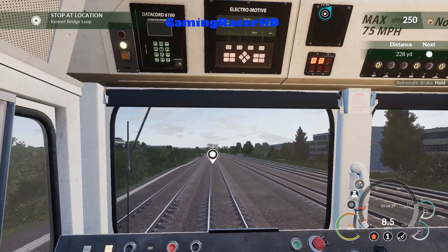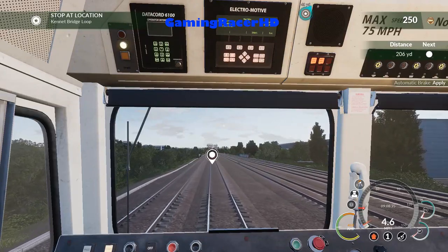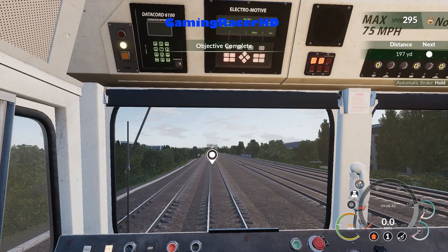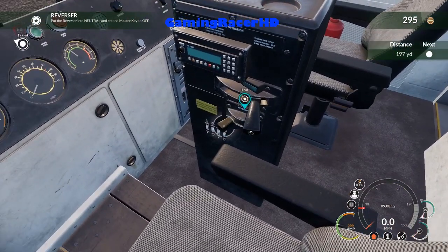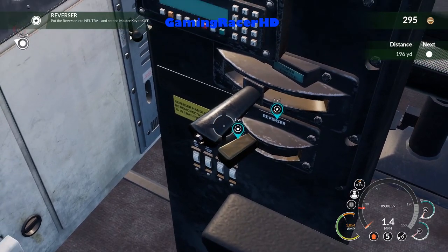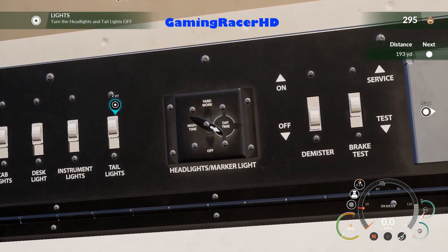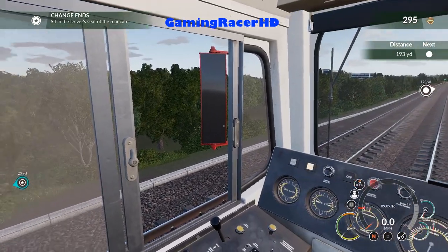Okay, there we go. Apply the brakes. You need to switch cabs now, so put the reverse into neutral, which is over here. So buggy, you know. Perfect. Turn the headlights off. So put that two down here. And turn this off. Let's close the windows. If I can. There you go.